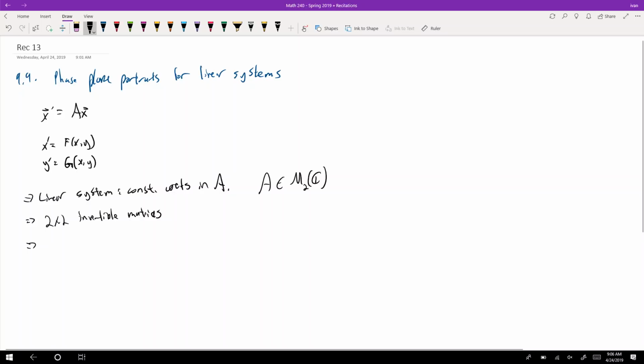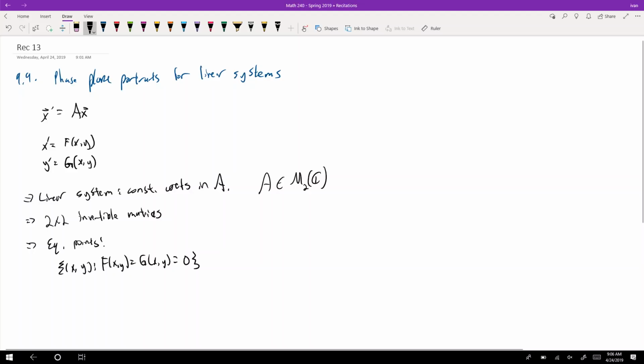The last thing we want to talk about is the equilibrium points, which are defined as follows. They're points x and y such that f of x, y is equal to g of x, y, which is equal to 0. So set notation is back, but our equilibrium points are just all of our points where x prime is 0 and y prime is also 0.